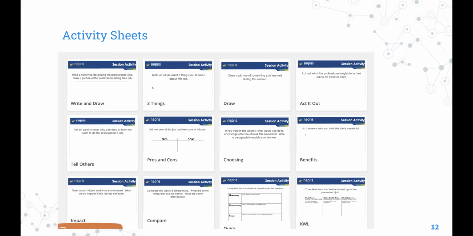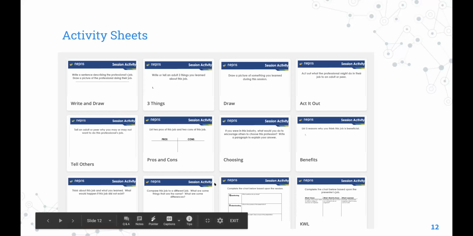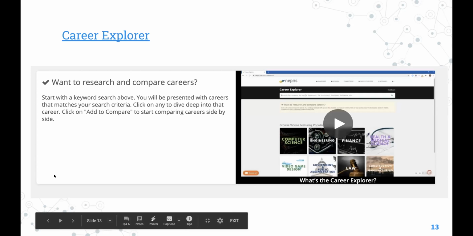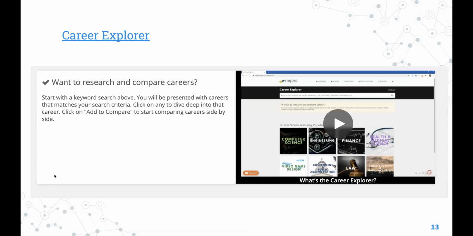So they have to really talk and think, and you could have them go a little bit farther and find out how much they make or what kind of demand there is by looking in the career pathways that we're going to show you next. Any questions so far? Okay. Nope. Straightforward. Yep, it is. It's really simple and easy to use.